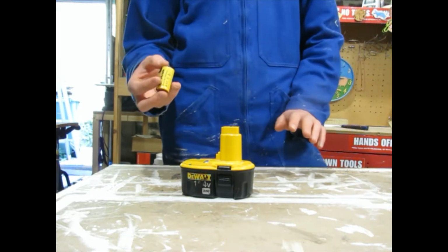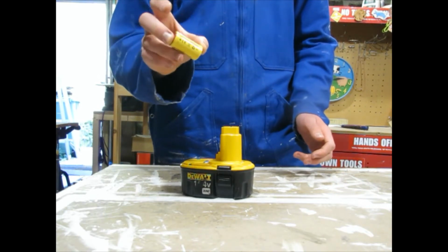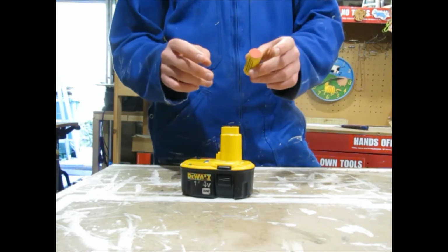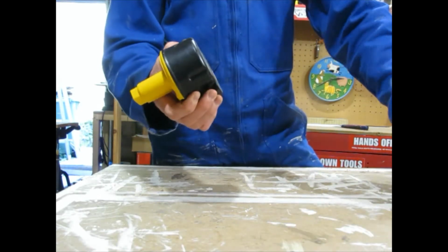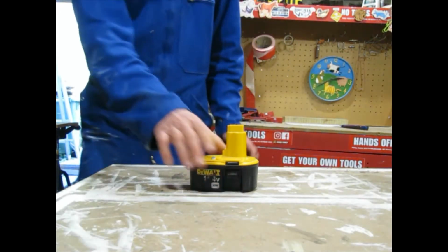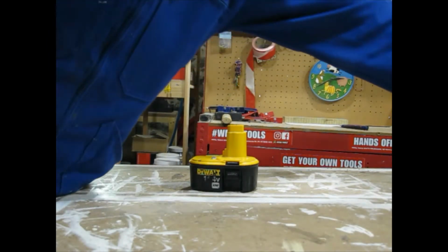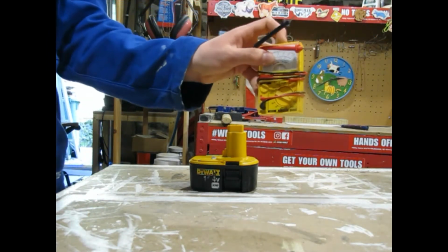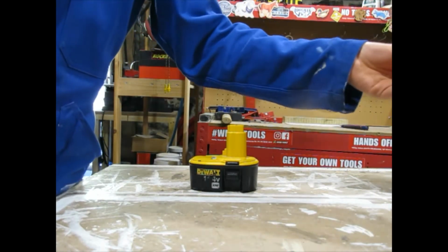Obviously, you want to do this on a wood table, not a metal table, because you don't want to short these out, and you want to be very careful with them, and you don't want to short out the ones in here either. So I just have an analog voltage meter. We're going to use that. And I bought 15 cells.